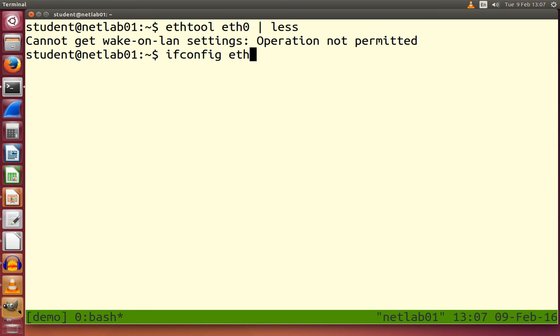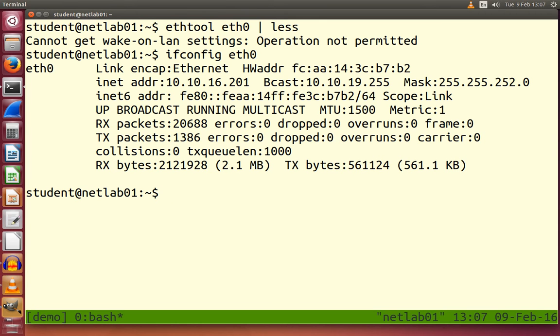Ifconfig shows us something about our network interface from the operating system perspective, our IP address, MAC address. We can show all interfaces with ifconfig -a, including those that are turned off. We can talk about interfaces being on and off.